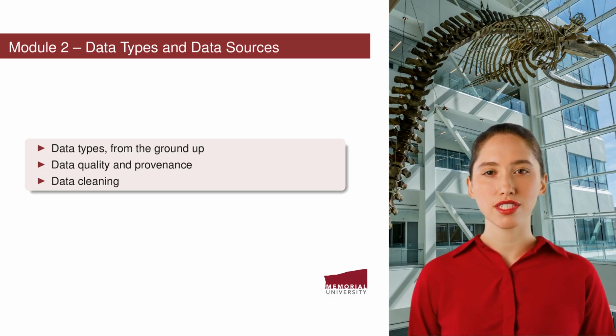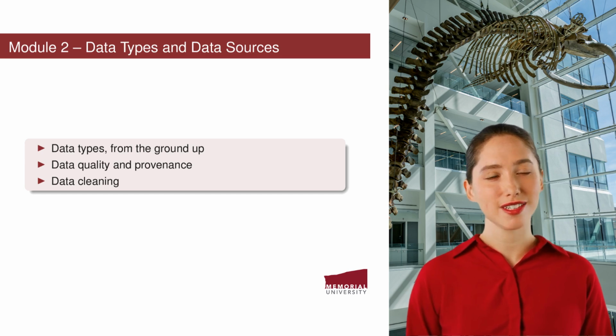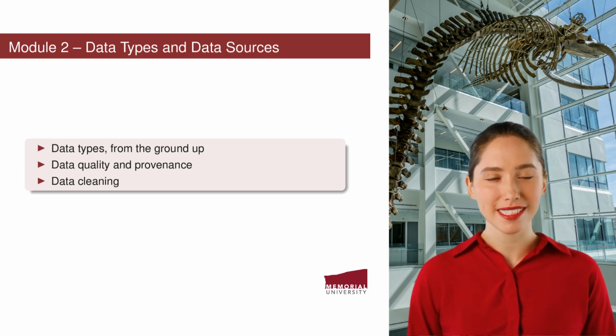Lastly, before you can do any useful analysis, you usually need to clean your data, fixing errors and putting it into a standard format so it's ready to use. In short, this module helps you get comfortable with the kinds of data you'll work with as an analyst and shows you how to check that your data is reliable. That's the first step to getting accurate results and making better business decisions.